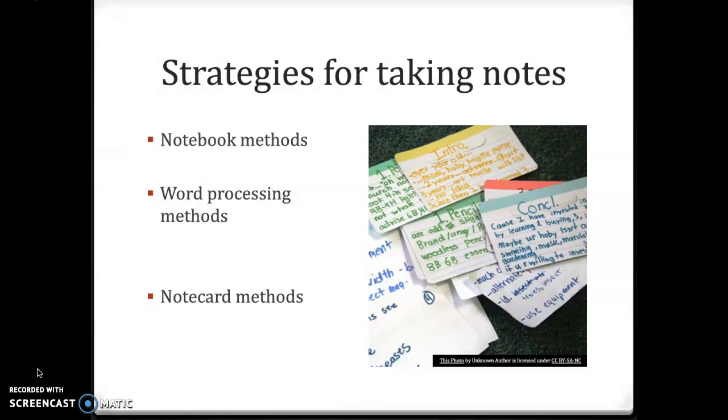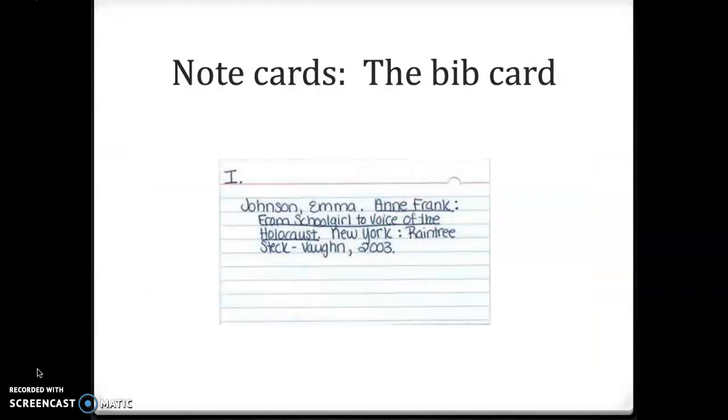If you use a word processor and you copy and paste, the danger, of course, is that you end up accidentally plagiarizing. And so whatever works for you, I'm not going to prescribe a method for taking notes. I just want you to take the same care with the secondary sources that you would take with the primary source.